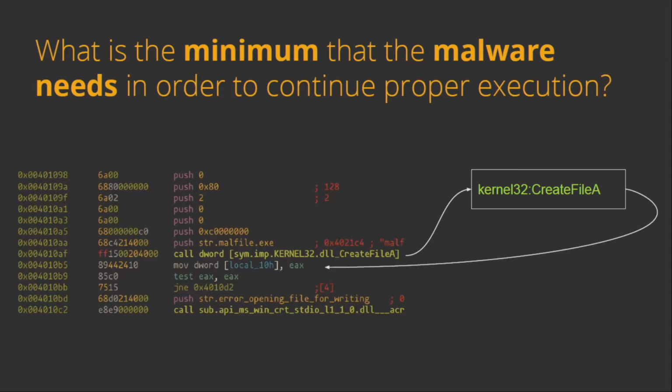We don't really care about all the other details of the API. We just need to know: does this function return a value, and what does that value need to be for the malware to continue executing? In the case of CreateFile, all we really need is to pop some values off of the stack and put a valid identifier into EAX, so basically just not -1. And then the malware will continue, thinking that it was executed successfully.